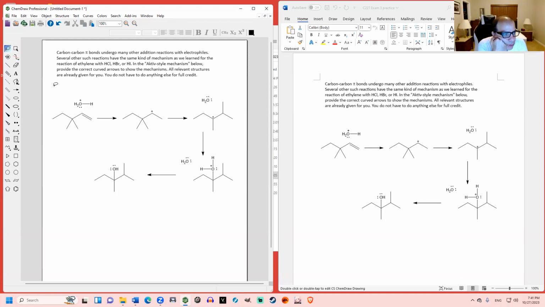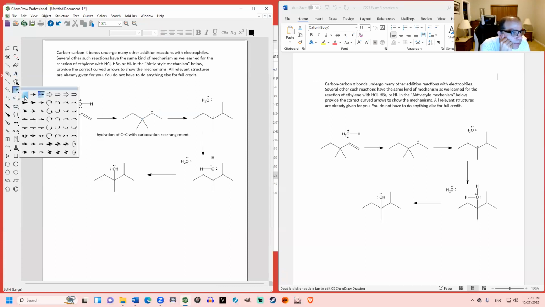So what's happening here? Looks like we're doing an addition reaction of water. This is a hydration of the double bond, like we talked about today in class, but there's also a rearrangement in here. So I would say this is a hydration of double bond with a carbocation rearrangement. And you can see the rearrangement. The carbocation's here and then it's over here.